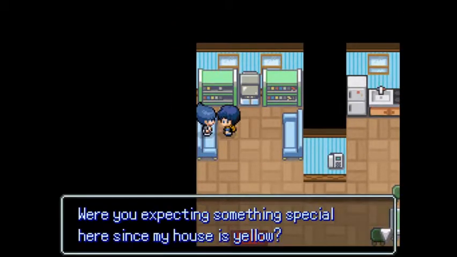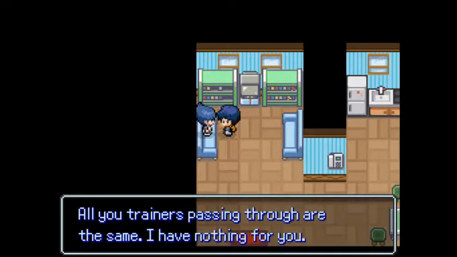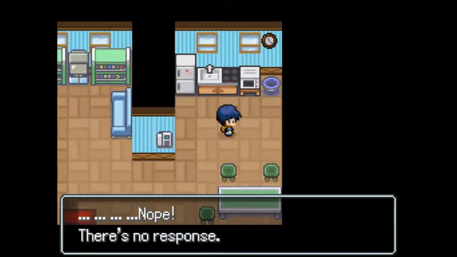Were you expecting someone special? Something special here, since my house is yellow? Were you thinking maybe I'd give you a gift? All you trainers passing through are the same. I have nothing for you. Okay, chill.